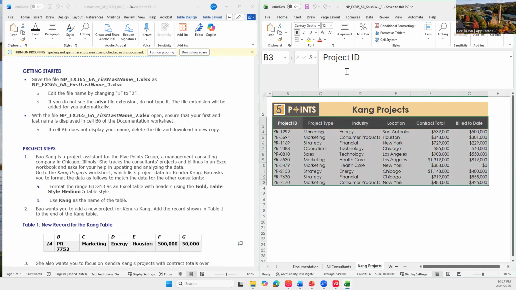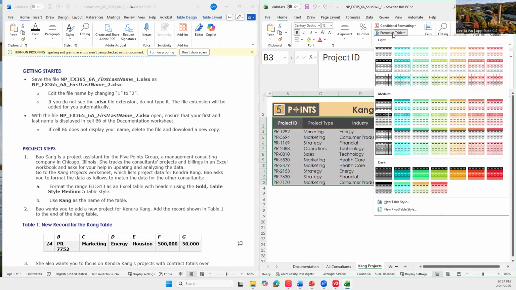Once we select that, we go to the Home tab, and in the Style group, you can see here is a format as a table. So that function means that we can quickly convert the range of the cell to a table with its own style. So we go there, and you can see here is a light, medium, and a dark style for this table. What we want to do is we want to style that as a medium 5. So we go to the medium and find medium 5. 1, 2, 3, 4, 5. So that is a gold table style medium 5.